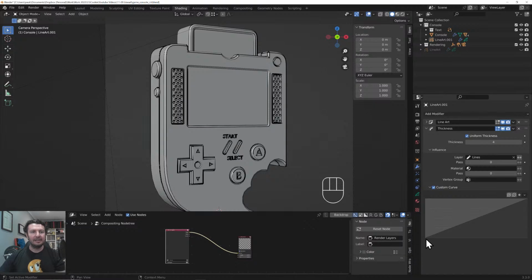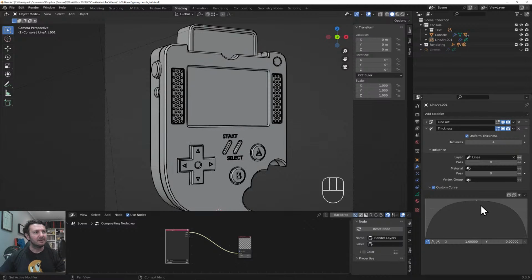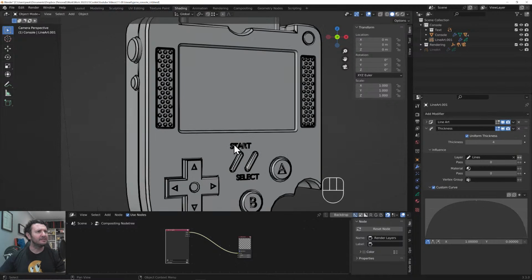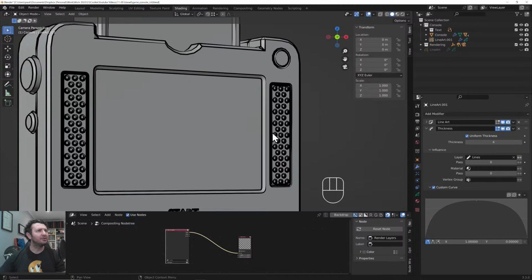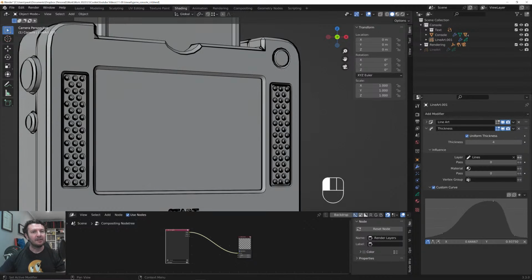So right now it's consistent, but if I decide to alter this, and we go into some of these curves, yep, here we go, here's a curve, starts thin, gets thicker around the middle of it, and then ends thin. And you can customize this curve to something that's a little bit more organic, or have it thicker on one end or the other end.